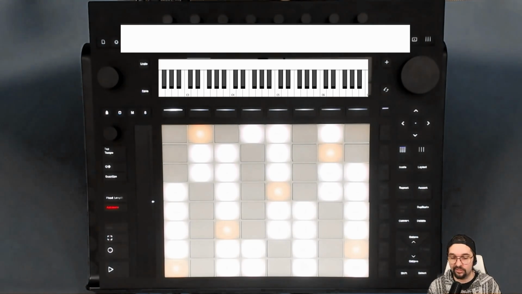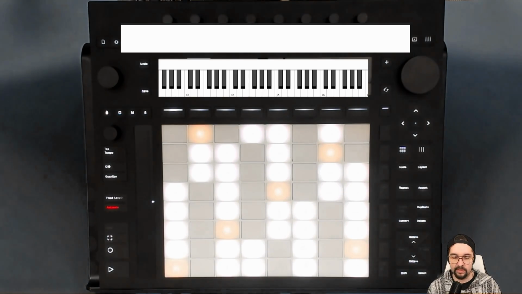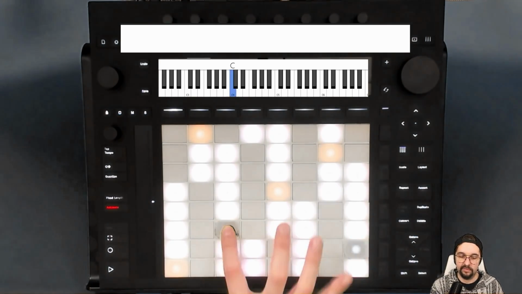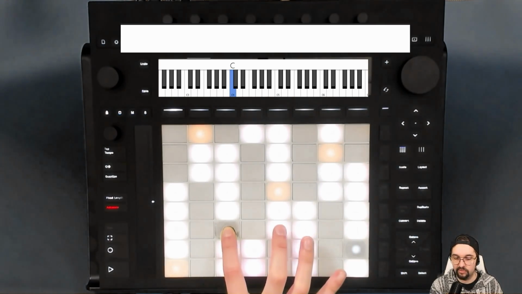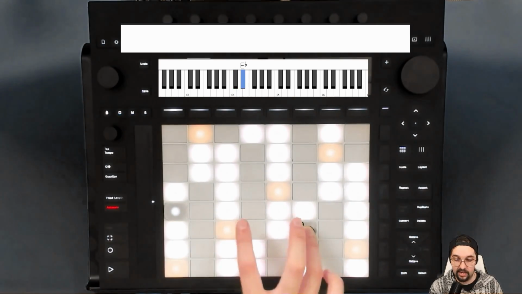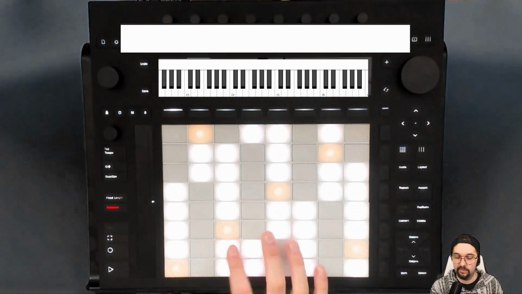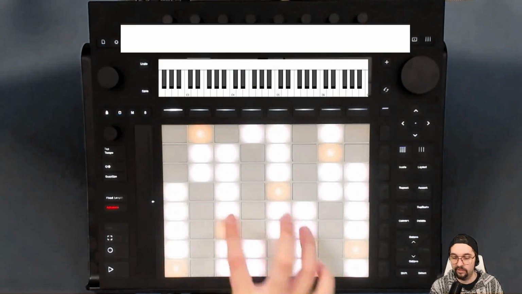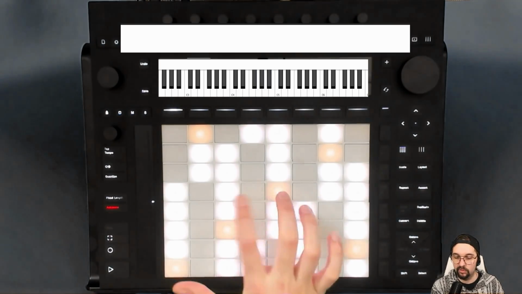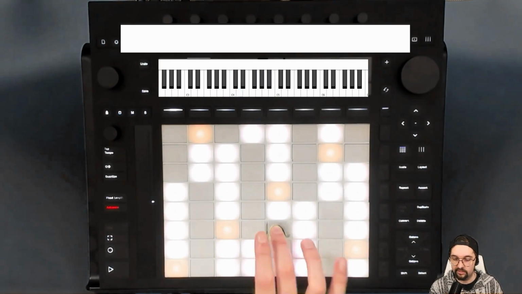Okay, if you're learning this and it's new, no worries, it'll become internalized over time. But that is another thing that's worth remembering, the pattern of half steps and whole steps that make up minor. So again, starting here, you can see this on Push. We have our root, then a whole step, then a half step, right? Then a whole step again, whole step, half step, whole step, whole step. So again, whole, half, whole, half, whole. So an easy way to remember it is just starting here, you have a whole step, and then it's half, whole, half, whole.